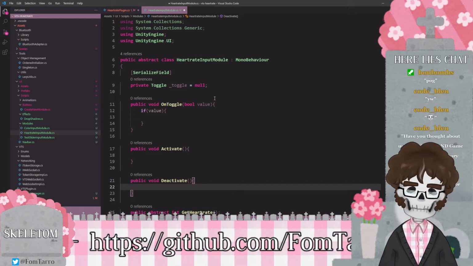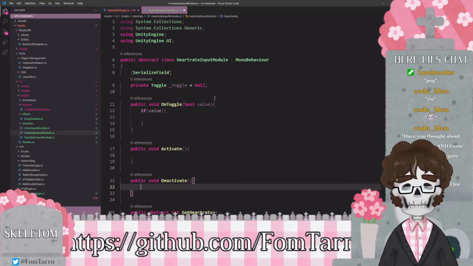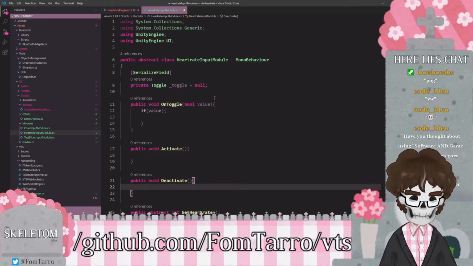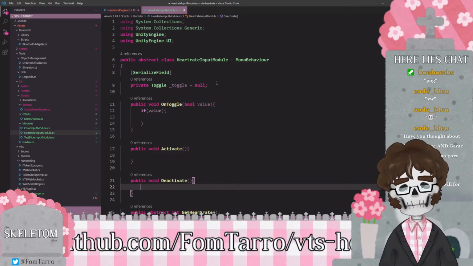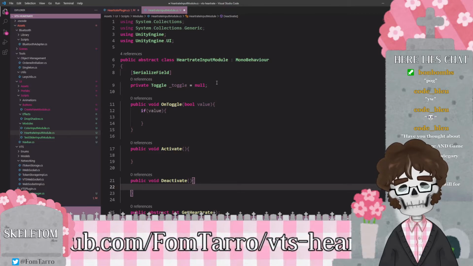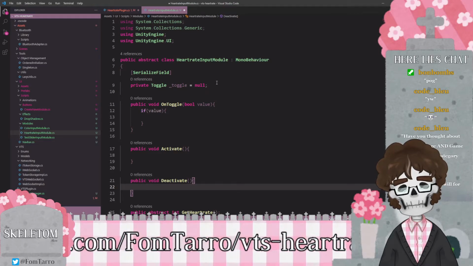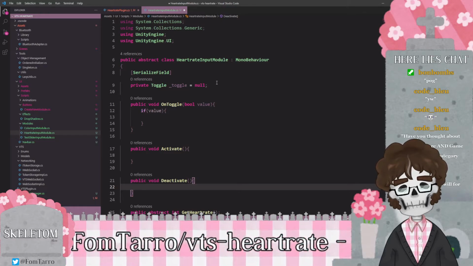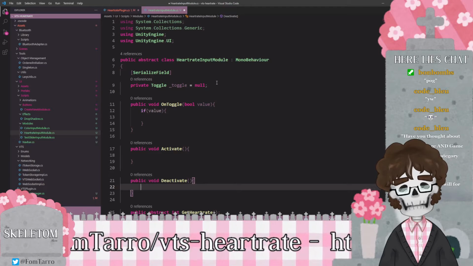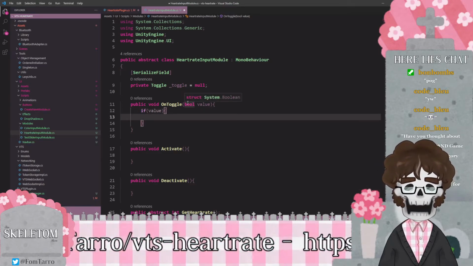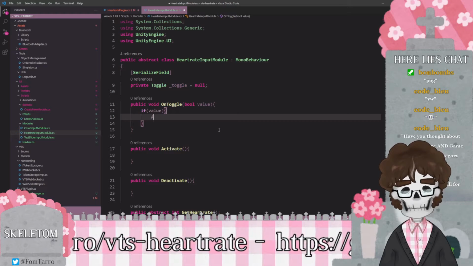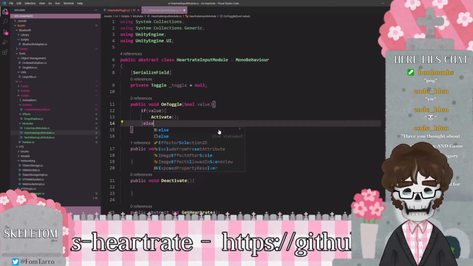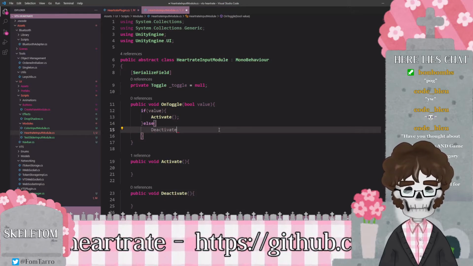Okay. So basically, if you toggle this on, it'll send the activate event. And then else, deactivate.